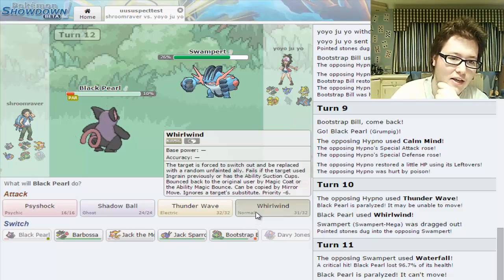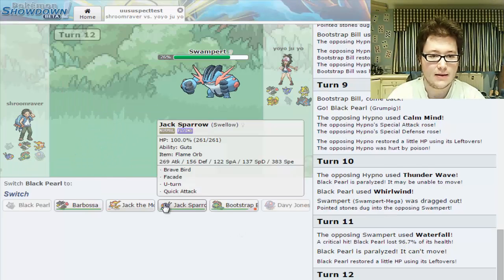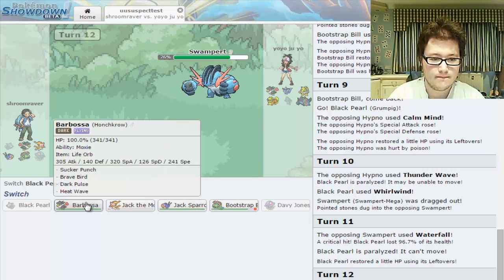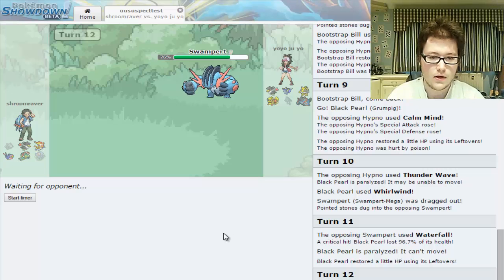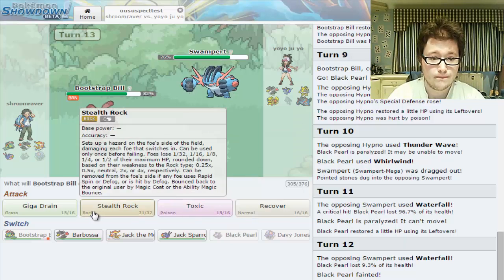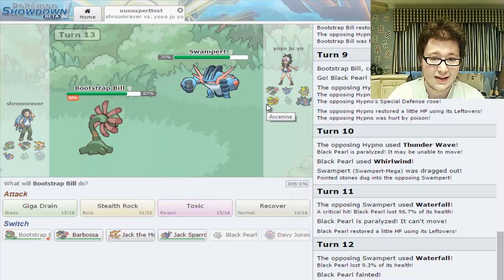Oh dear. Okay, we're going to go for Whirlwind again. He goes for Waterfall. We probably should have gone into Cradily at that point. Well, we can go into Cradily now. He's already shown he doesn't really have anything for it. And again, I can just drop a Toxic. He might go into the Hypno.